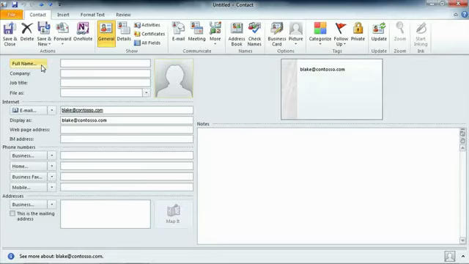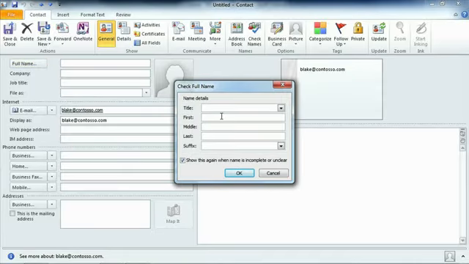For example, if you have anything that looks like a button, like full name, that means that if you do not complete it correctly, a window is going to come up, or you can click on it to begin with to show the window. In the case of full name, what it's showing us is that if we typed in a full name, it would try to guess what the first name and last name should be. If it gets confused, this window would display. It gives us the option to be as specific as designating a title, first, middle, last, and suffix. You also can turn this window off if you don't like it coming up every time you put in a name.